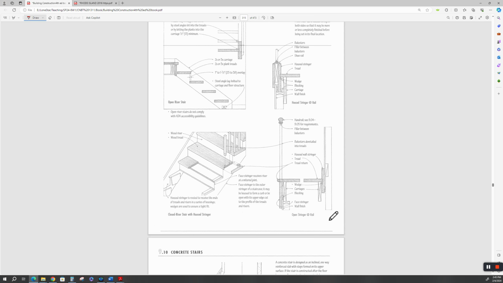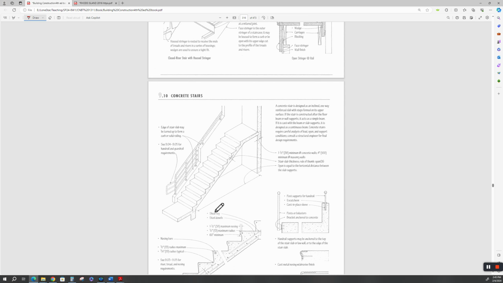Some more detailing. Concrete stairs. Most of the concrete stairs these days are poured in a prefabricated metal pan. If you go out to the Cypress Center and go on the two long ends of the building, before you get to the exit doors, go back underneath the stairwells that go up to the second floor.